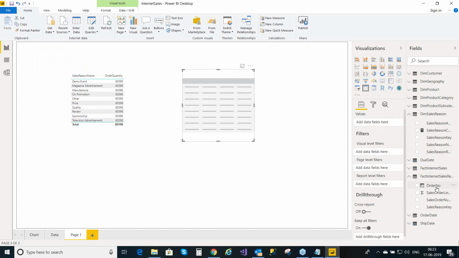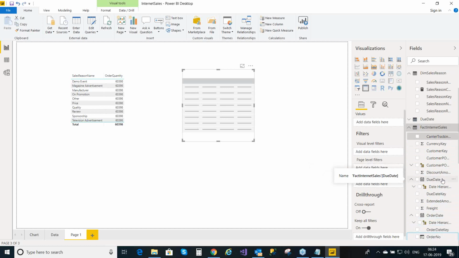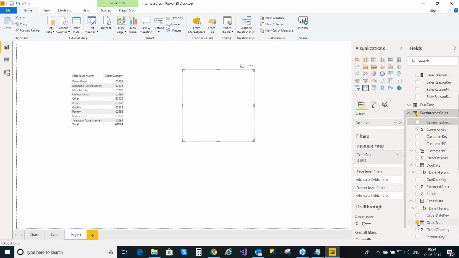Now here I will take my order number from the internet sales table, which, you can see, is a concatenation of the order number and the line number.